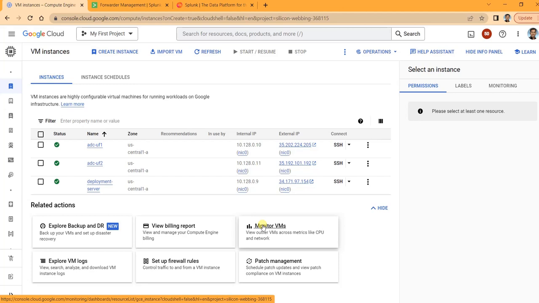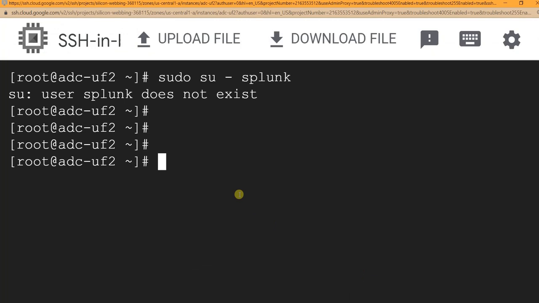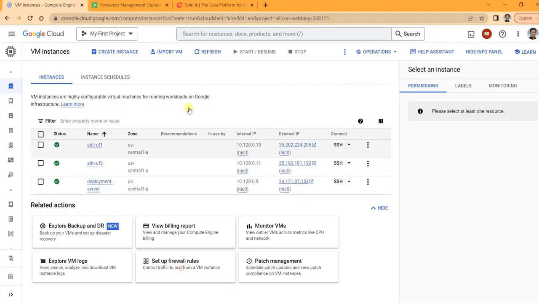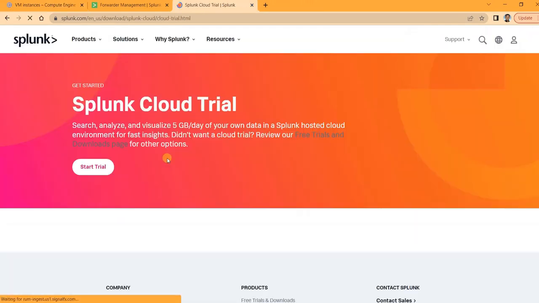I have already opened this. For the universal forwarder, just click on this and it will open. Let's quickly install it. I'm already in Splunk, under free trial.